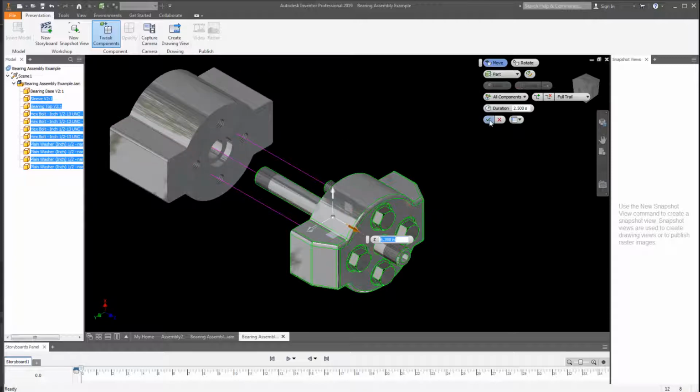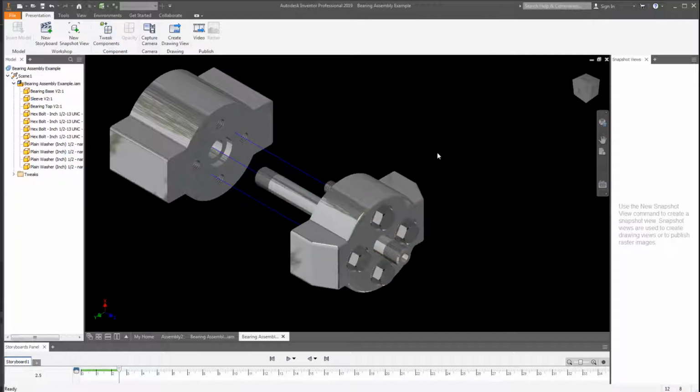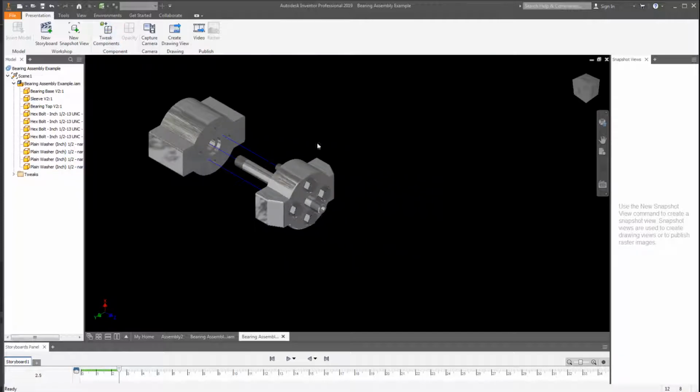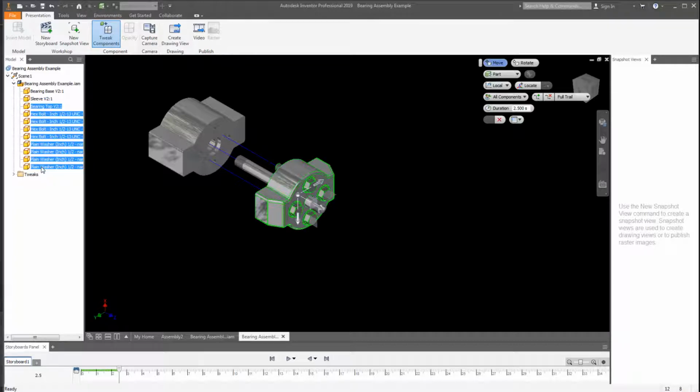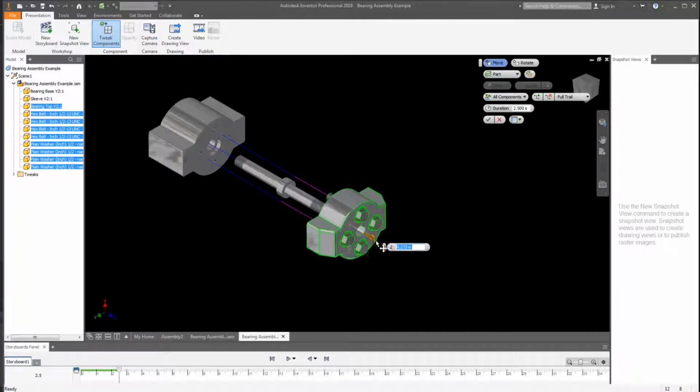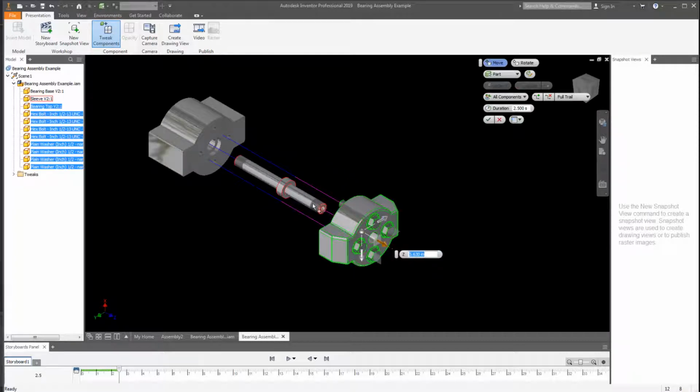And then I want to lock that in by coming over here and picking the check. Alright, now that I have that checked, what I can do next is pick on tweak components, and this time I want to get everything but the sleeve and the base. So there's the sleeve and the base up here, so I'm going to pick the bearing top. I'm going to hold down shift and pick at the bottom on the plane washer. I'm going to find my arrow again, and this time I'm going to pull these guys out until I can see some space between the sleeve and the bearing top, and I'm going to pick check.